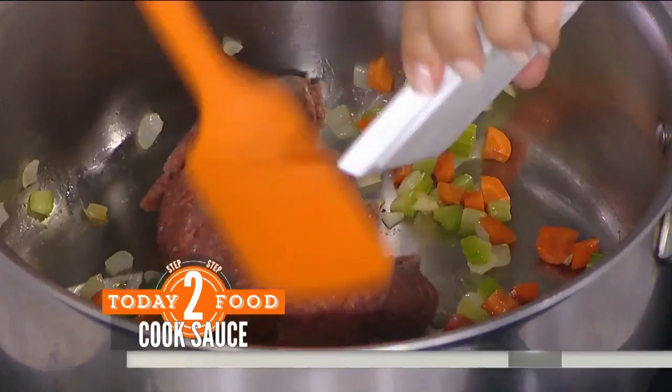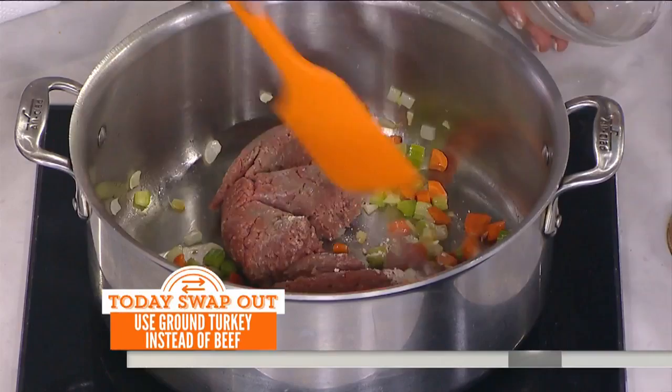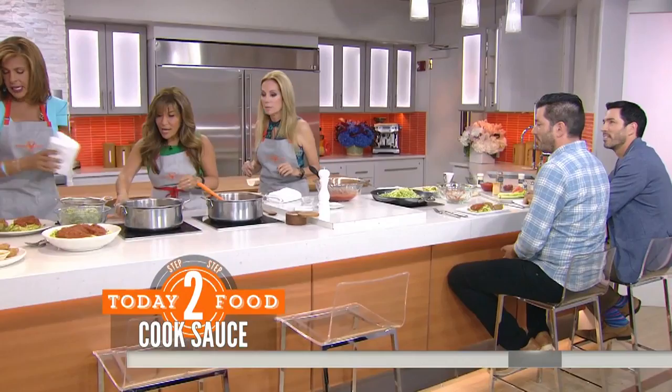Your sauce is good there, Kathie. Cook it through and drain the oil? No, there's hardly any oil. This whole recipe has like nothing because it's lean. So we're going to go ahead and skillet that up. This is what it looks like. Stick it in there.